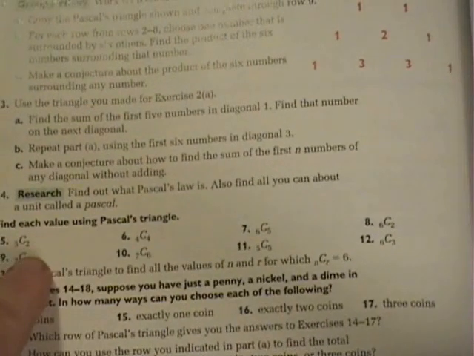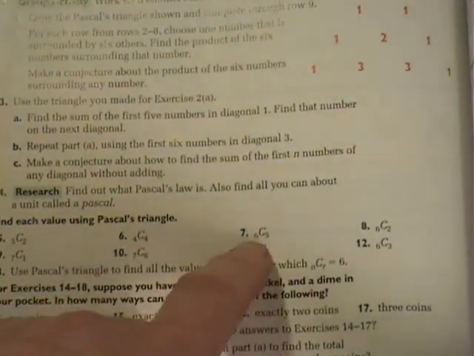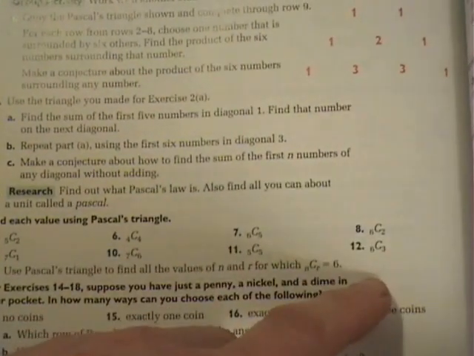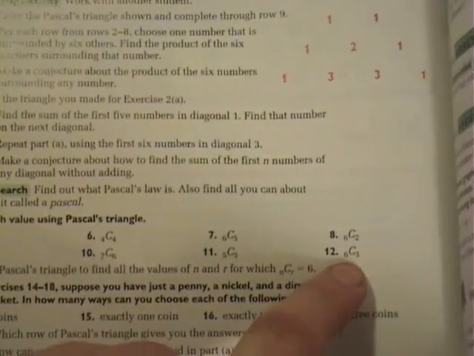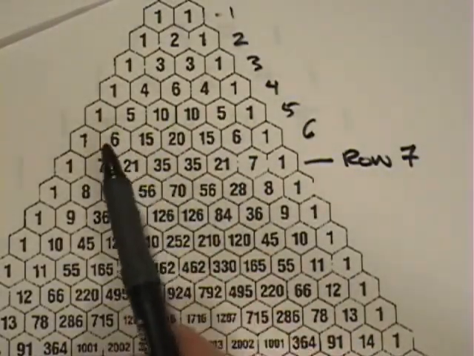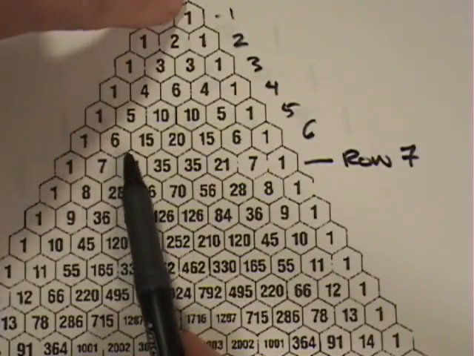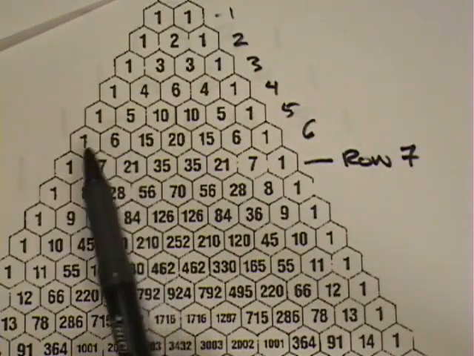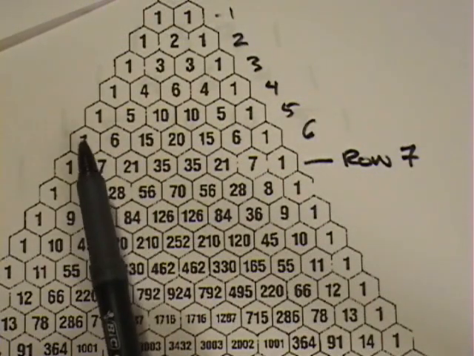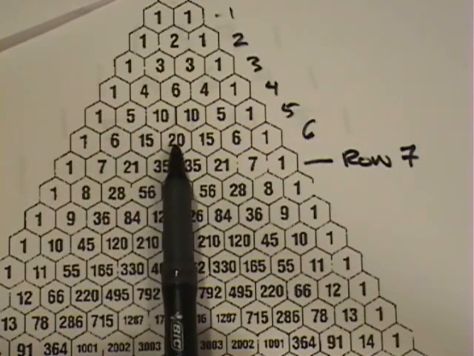And I just want you guys to be aware that part of the book here with the exercises, they're just having you find the values of these using Pascal's triangle, okay? So the critical thing is, for instance, if we're doing problem number 12 one last time, that is 6C3. When you go to your triangle, row 6 is given by this number here on the second diagonal of numbers. It's actually called the first diagonal, but that tells us it's row 6. And 6C3 start with 0, 1, 2, and 3, and that'll be 20.